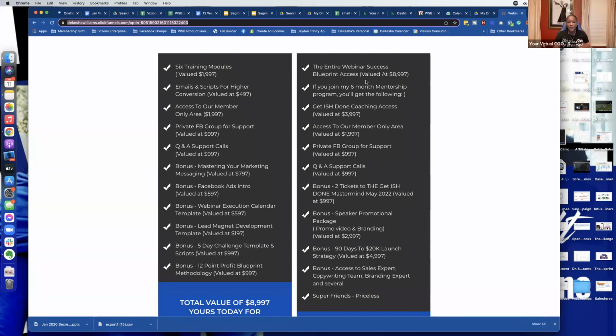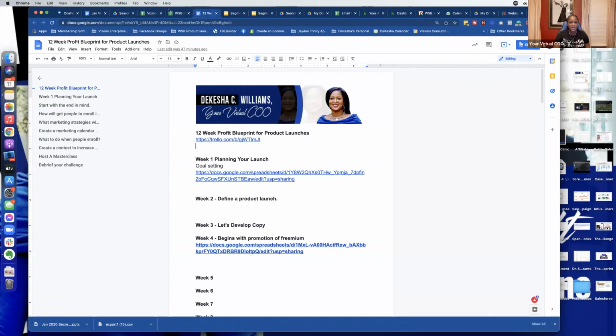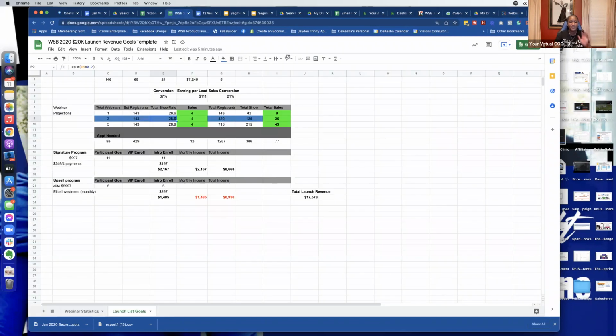All right, so now we know how many people we need. We need 16. So according to this, and I'm going to try to explain this the best I possibly can, because this is based on how many people need to show up to your webinar in order to get that result. And I might have to do this backwards.